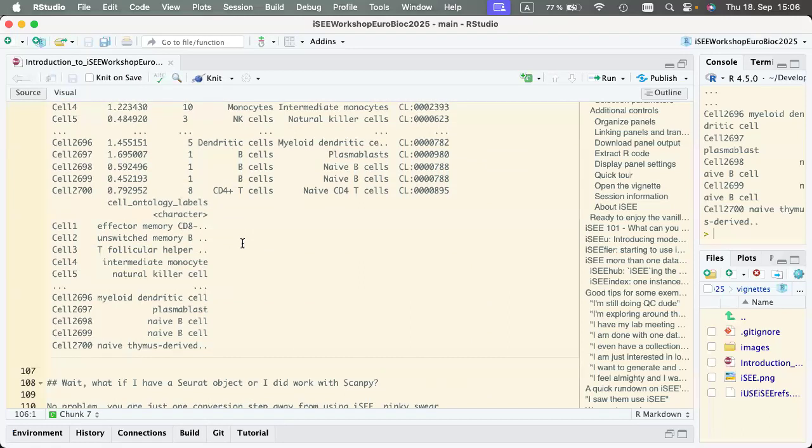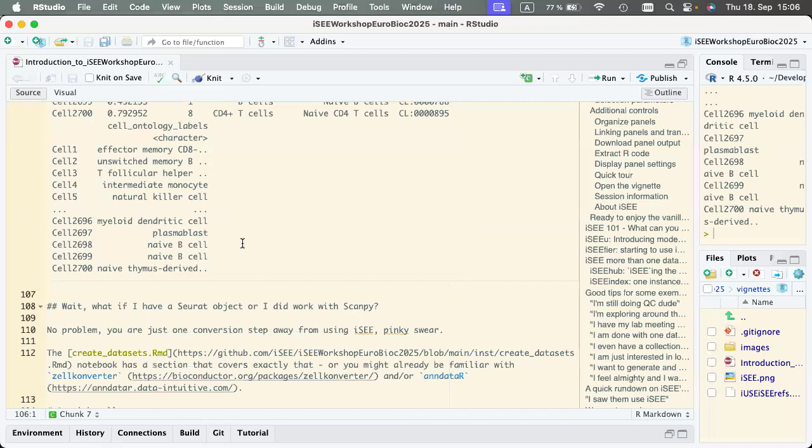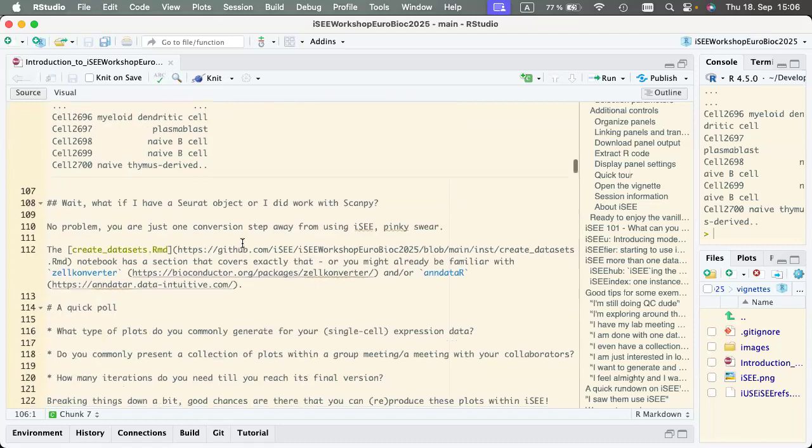And just in case you wonder, well, this is actually a Bioconductor workshop, but maybe I'm working with Seurat or with Scanpy. Is this quick? And it is, yes, because there are some very good packages like zellkonverter, anndataR, which is probably the updated cousin of zellkonverter, that within a couple of lines can take you to a SingleCellExperiment object, which is also what you need.